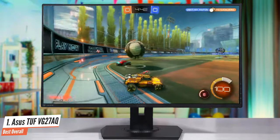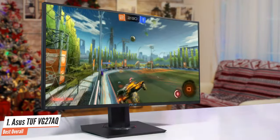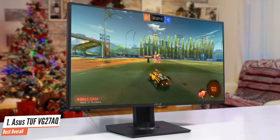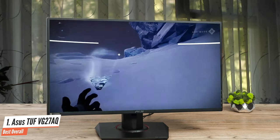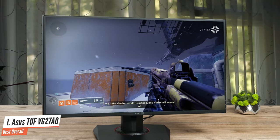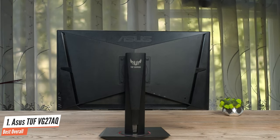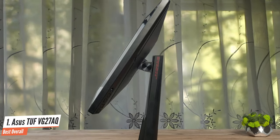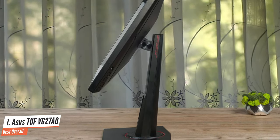ASUS has largely maintained the same design as its other gaming monitors, and its stand is truly outstanding — clean and simple with amazing ergonomics allowing for all sorts of adjustments including rotation into portrait mode and VESA mounting capability. This monitor offers full ergonomic versatility as well as two integrated 2W speakers. Display connectivity includes two HDMI 2.0 ports, one DisplayPort 1.2, and one 3.5mm audio out. Note that the refresh rate can be overclocked to 165Hz only via DisplayPort, while HDMI still supports 144Hz.